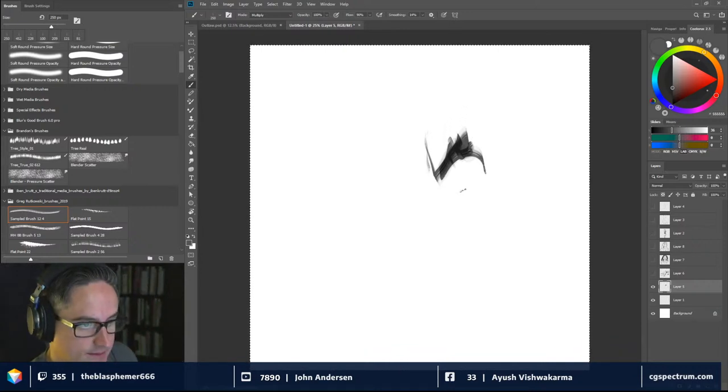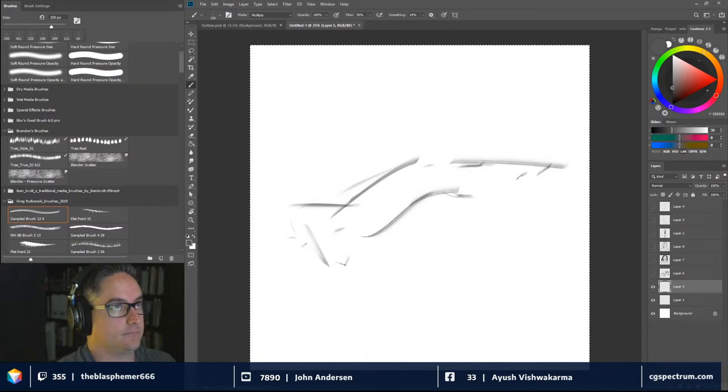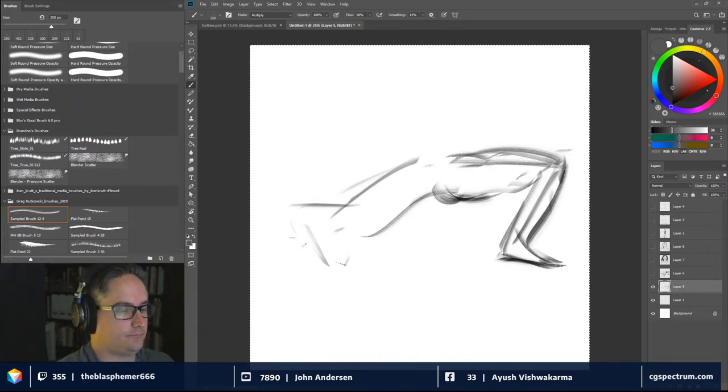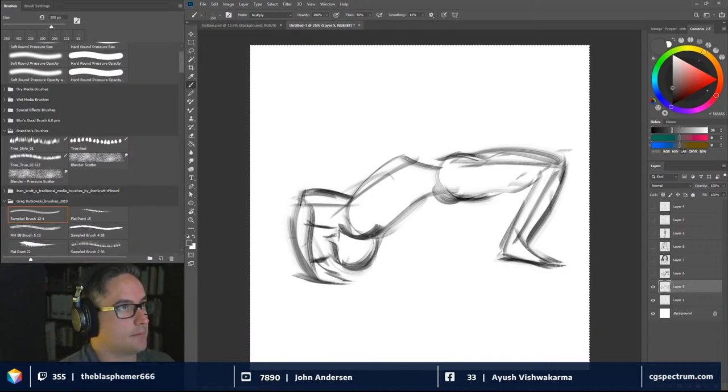Yeah, it's very hard. All right, let's get to some drawing here. So we've got our model that's arching his back in here, so we can kind of see the shoulders in there, the back muscles, the rib cage.